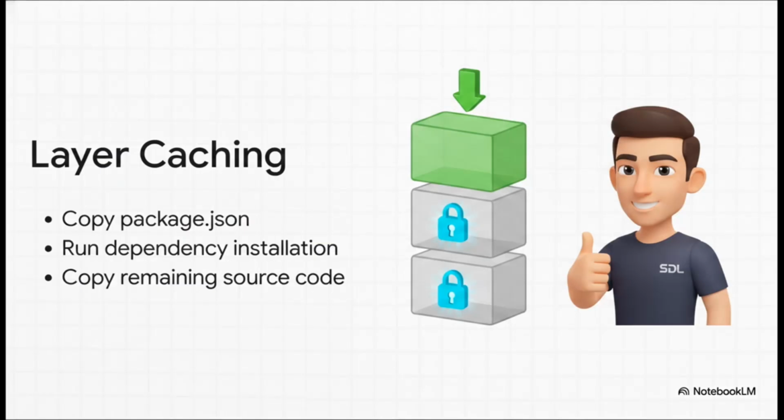Now, here is a massive optimization trick that totally separates the beginners from the pros. Docker caches each layer it builds. When you're structuring that recipe, ordering matters immensely. If you install your heavy dependencies first, like your package.json file, and then copy your frequently changing source code, you save yourself massive headaches. This way, if you just change one single line of application code, Docker simply uses the cached dependencies and doesn't have to painstakingly reinstall the whole shebang from scratch. It saves you huge amounts of time during development.